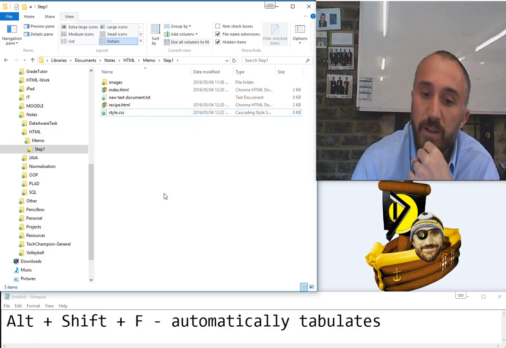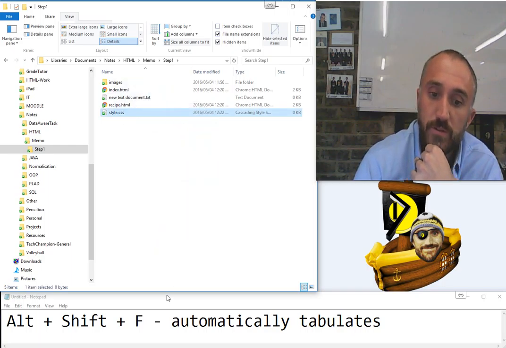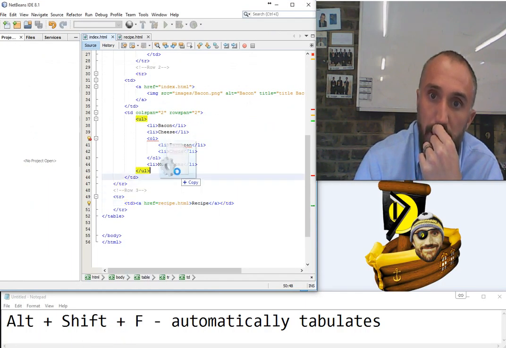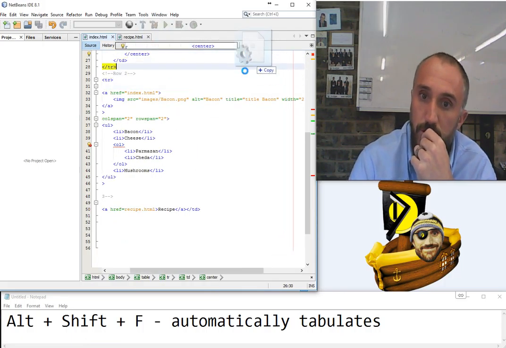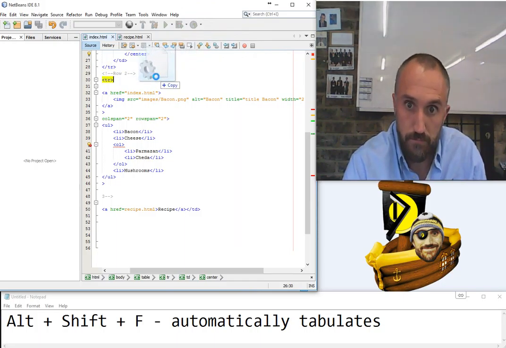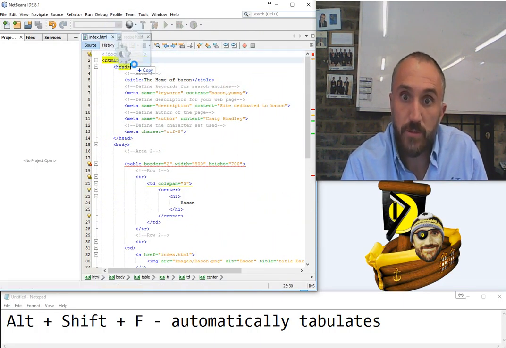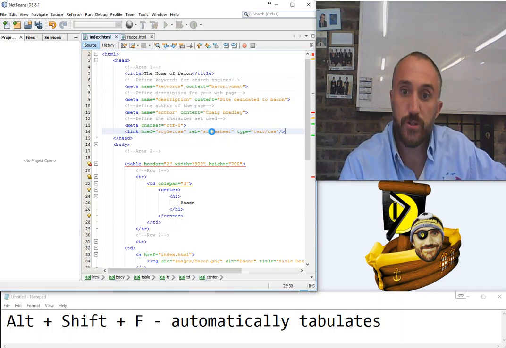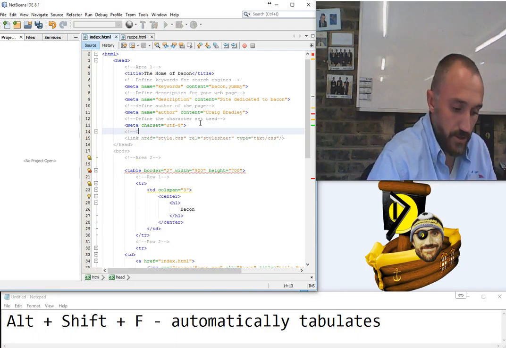Now, the lovely thing about NetBeans is it allows you to create the link automatically. The way you do this is you drag it into NetBeans and you go into your heading section. When you go into the heading section, you can literally just drag and drop it there, and it'll automatically create the link to your cascading style sheet. So I'm just going to put a comment there to show that this is a link to the style sheet.